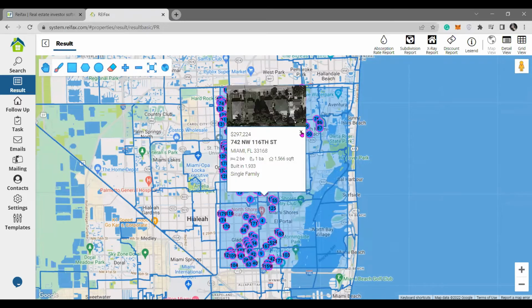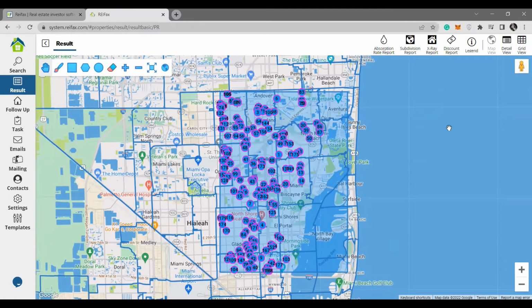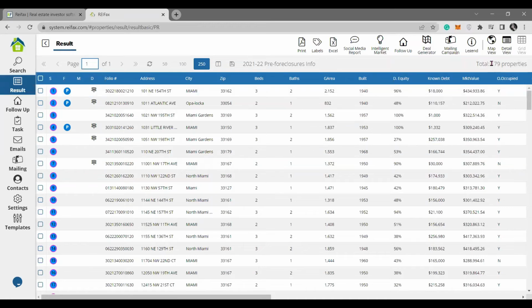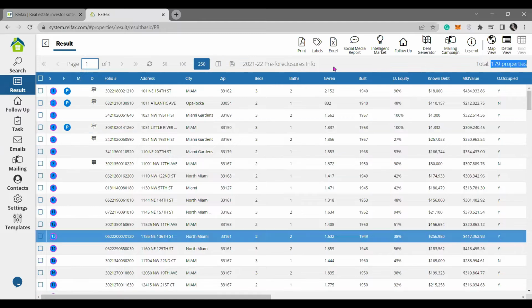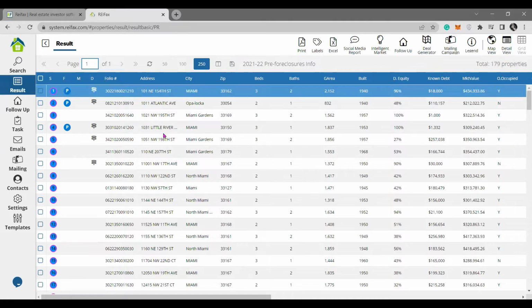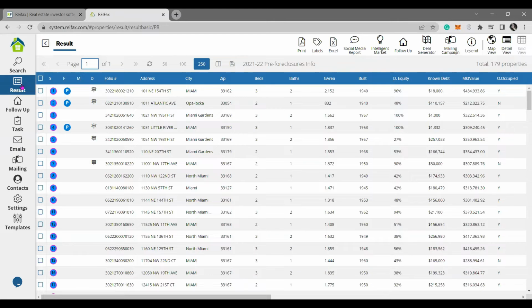There it is. So only those records. And if I move back to the grid view, now I have filtered the 444 properties to only the ones that were inside that area. So 179, okay? Those are the records. You're welcome, Pedro. Excellent. So those are the 3 views that you have available here on the results, okay?